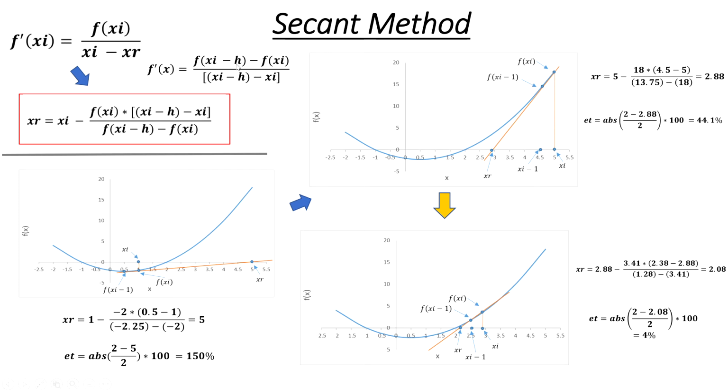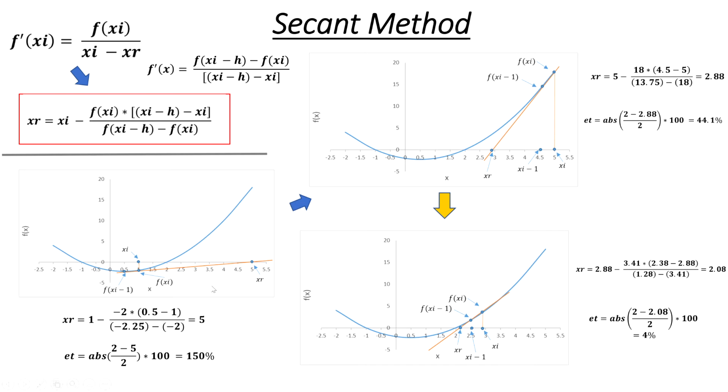So we're going to take this derivative function, substitute it within this equation and rewrite it, and now we have xr is equal to xi minus f of xi, and you can find here the backward finite difference. When we take this equation and divide it down here, the numerator stays down here, and the denominator you can see is in the numerator. So this is what is called the secant method, where we're approximating the derivative using a backward finite difference. So let's see, if we approximate the derivative using a backward finite difference with a step size of 0.5, how will that change our estimations of the root?